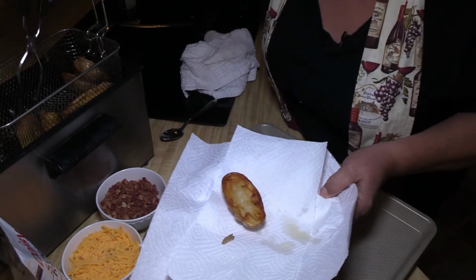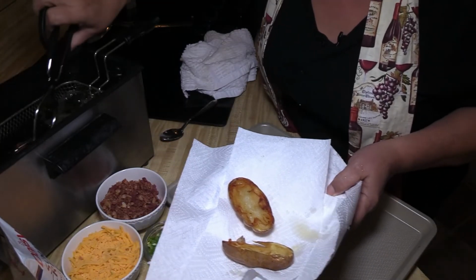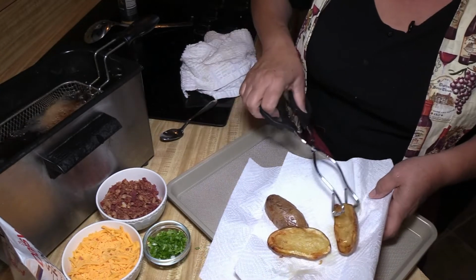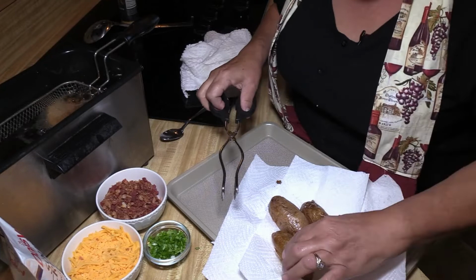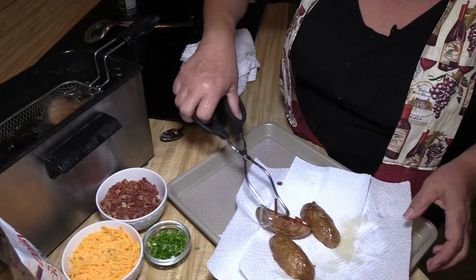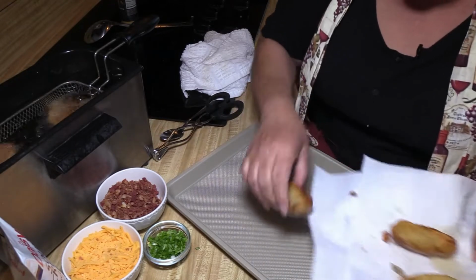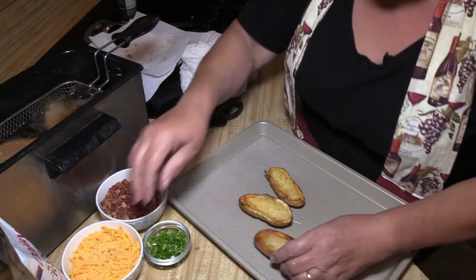I'm going to put these right here. And as I dress a few more, I'm just going to keep them in the oil until I want to get them out. And I'm going to flip them over. Drain the oil. There's not that much oil on them. One thing good about potatoes is, once they have the skin, they film it and it's good. But look, they're nice on the bottom, all nice and done. Okay, so what we're going to do is put them on our pan. And I'm going to do three at a time. We'll let the others cook.